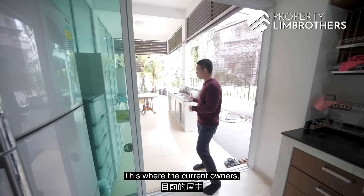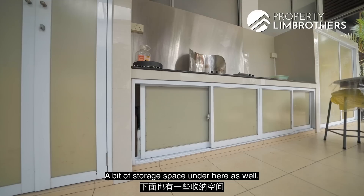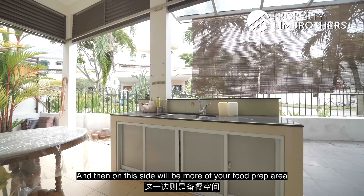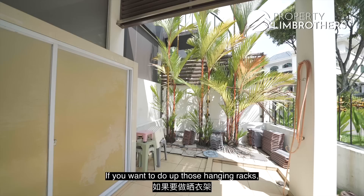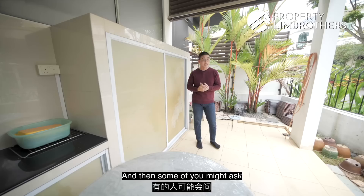The dry kitchen is mainly used as a washing and basin area for smaller food prep. The current owners use the wet kitchen at the rear for heavy cooking — it's important to keep the main cooking area well ventilated at the back. There's storage space underneath, a food prep and wash basin area on one side, and sufficient space for a laundry zone with hanging or standing racks.